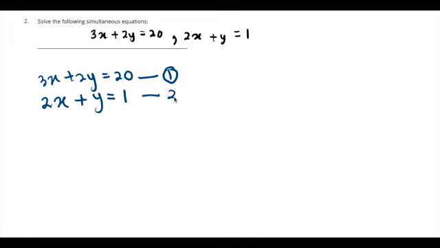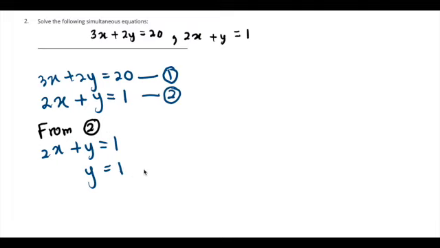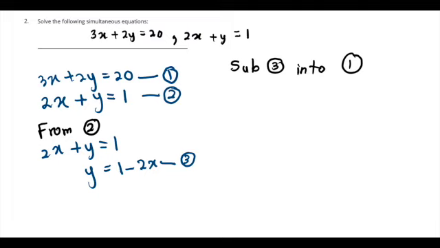And we use substitution. Choose from which equation you want to find a term in terms of another term. Okay, so now I want to find out y equals what in terms of x. I choose 2 because there is only one y there, so I don't need to divide my right side by any number. So next, substitute equation 3, which is y equals 1 minus 2x, into equation 1. I cannot substitute into 2 because I already chose 2 to find equation 3.